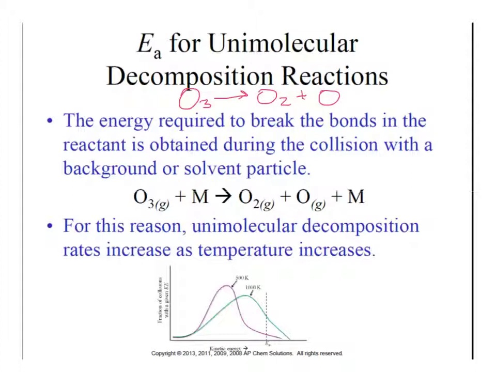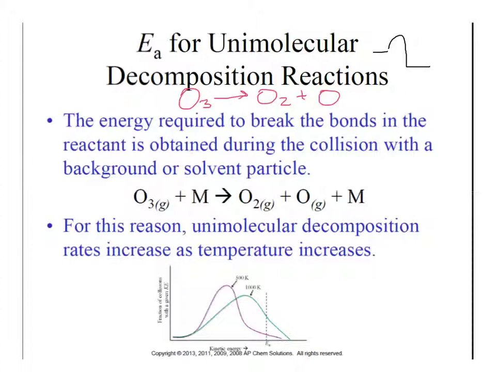And so this is a pretty common decomposition reaction that actually happens up in the ozone layer. So the question is, if we think of the energy diagram for this guy, we've got our reactants right there, activation energy, and our products right there. In order for them to get over that hump, they have to collide with the proper amount of energy. But if O3 is just breaking apart into O2 and oxygen, where's the collision happening? There's nothing for it to collide with because it's a unimolecular reaction.